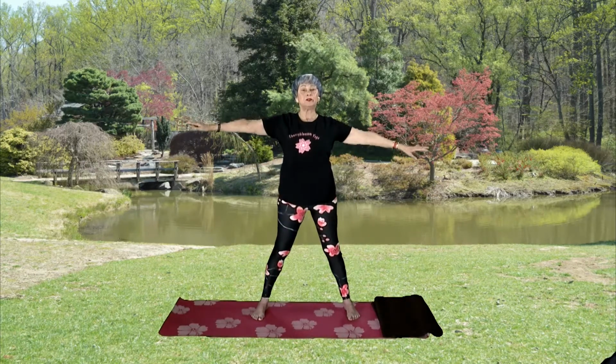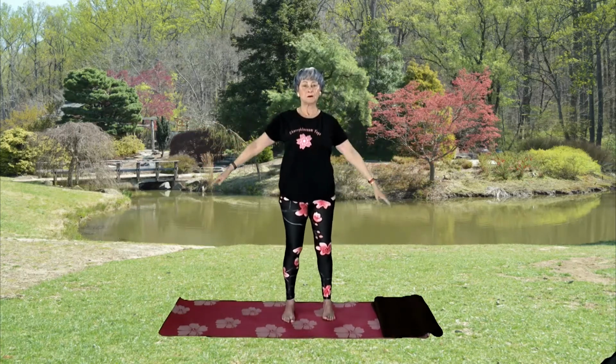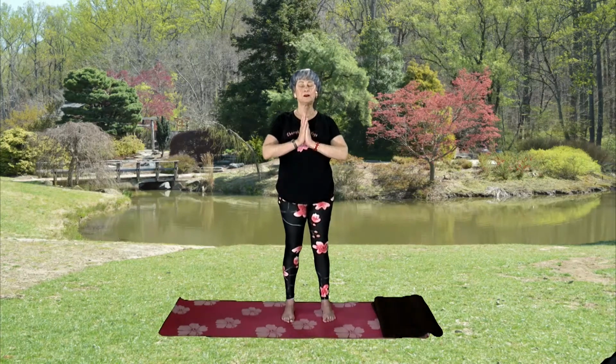Now either heel toe inward or step your feet back together. Back into Tadasana. Hands to the heart. Close your eyes and breathe. Scan your body. Notice if you feel warmed up. If there's some areas that still feel tight.